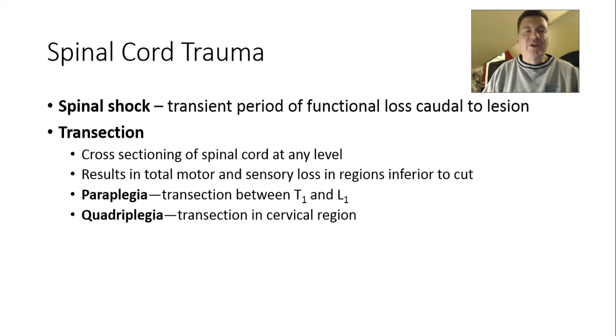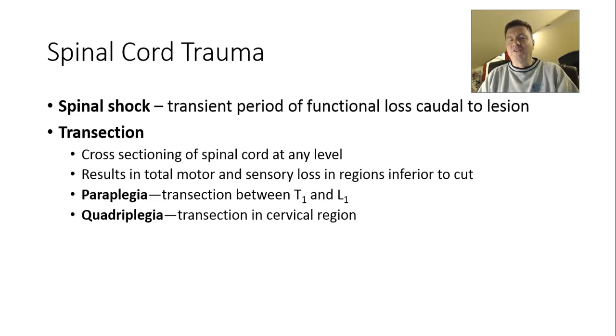But as I mentioned before, when we're talking about transection, we're talking about injury at any level of the spinal cord, from C1 all the way down to the end of the spinal cord, transection meaning to completely cut it. You do see here that it results in total motor and sensory loss in regions inferior to the cut. Again, there are slight exceptions depending upon the nature of the injury, how long it took to stabilize the injury, subsequent swelling, and the like. But typically speaking, when we talk about a total transection in the spinal cord, we're talking about total loss of function at that point and forevermore.